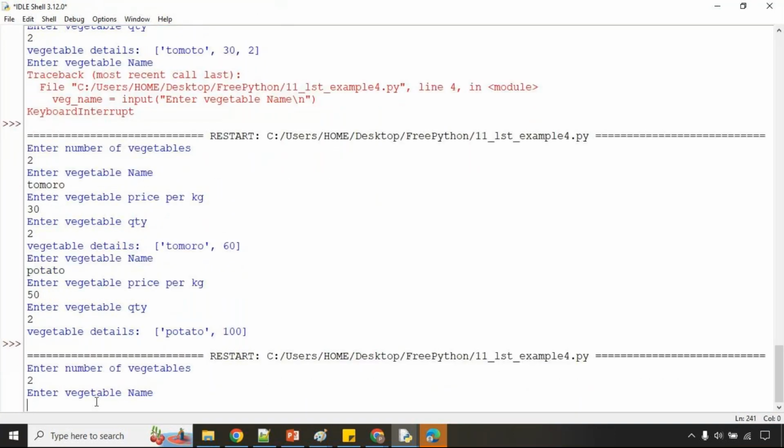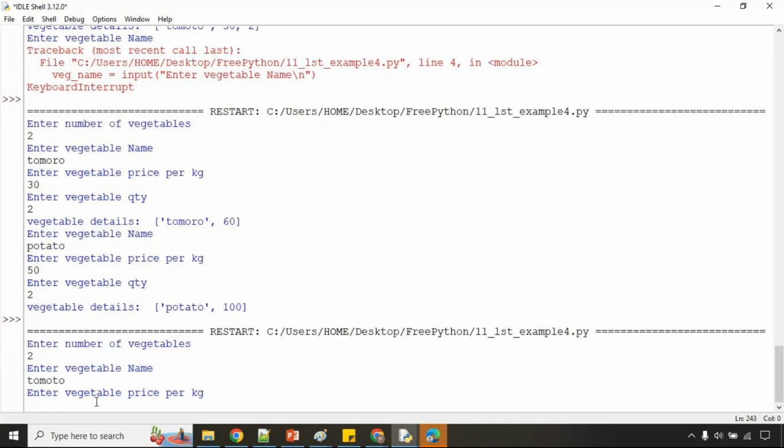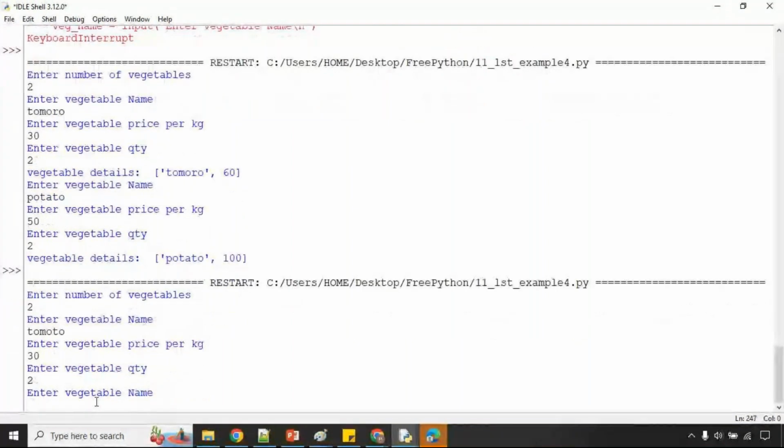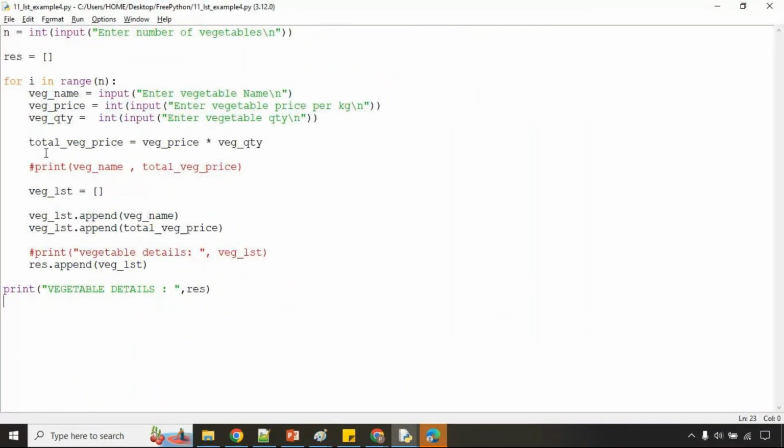Two vegetables, okay. So it is not asking because I am not printing anything. Here I am not printing anything.